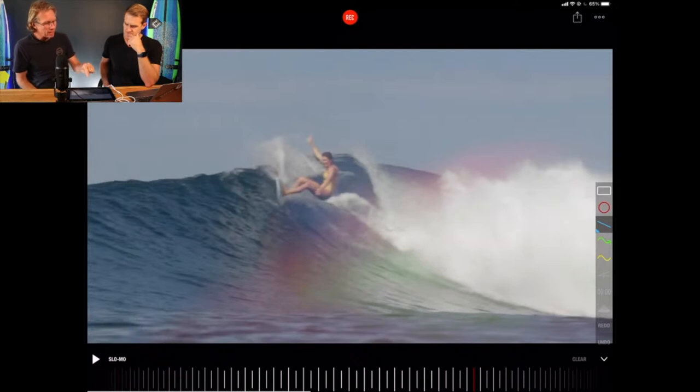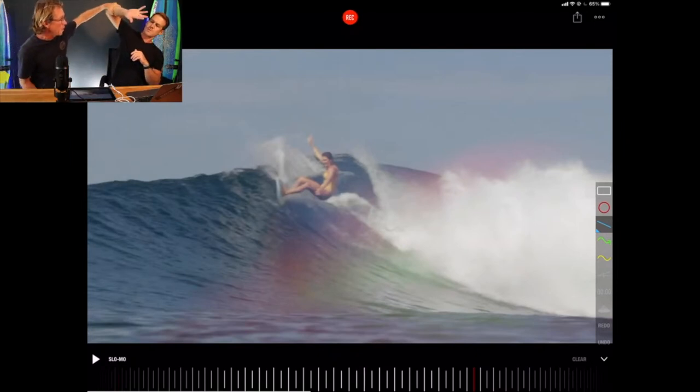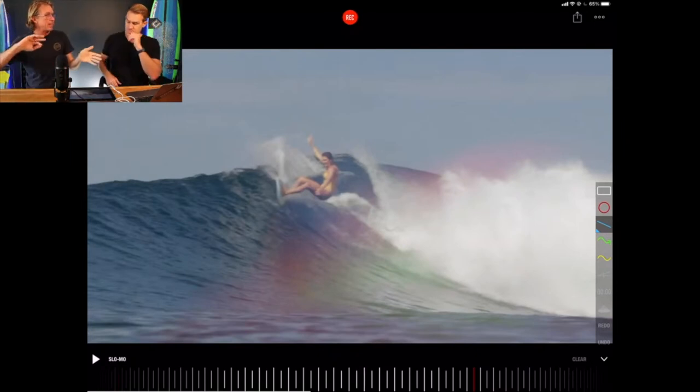So how do you get the board on the rail like that? Well, when you go up, you've got to press on your heel edge to roll the board. You'll notice that her hand is tilted sideways — and this is something about turning those wrists, bringing that pinky finger up so that it turns the board. If you do this, you almost feel like you're falling over backwards. That's engaging the heel.